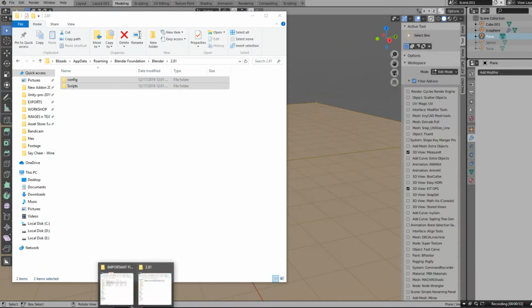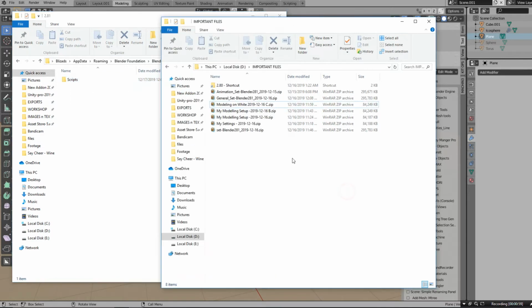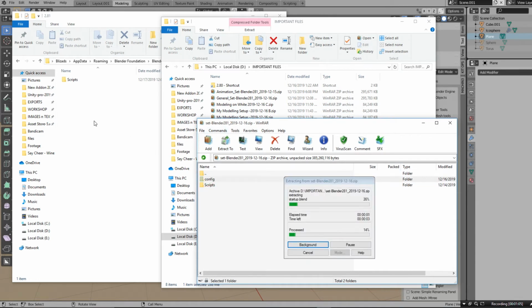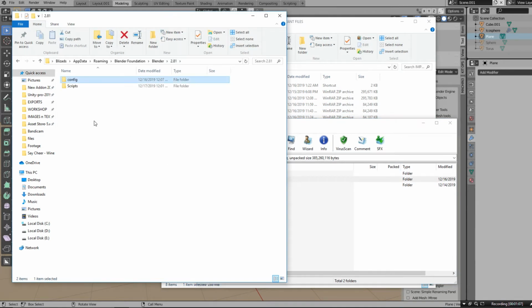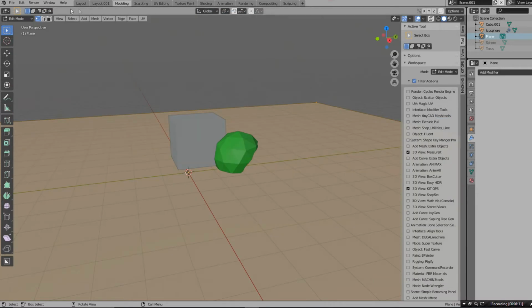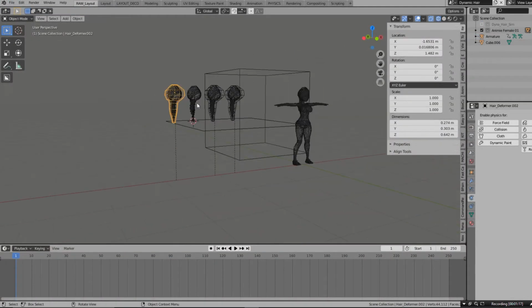If you haven't installed any new add-on, you may only replace the configuration folder and leave the script folder. Then just restart Blender, and it will open with the last project and settings you had at the time you saved and compressed the startup file.